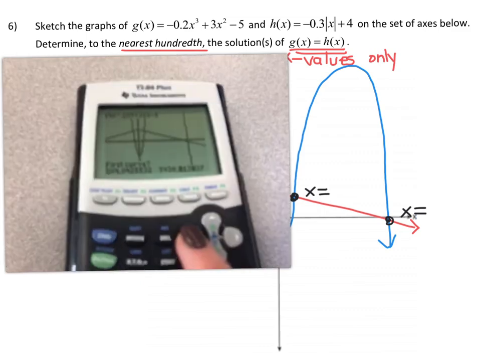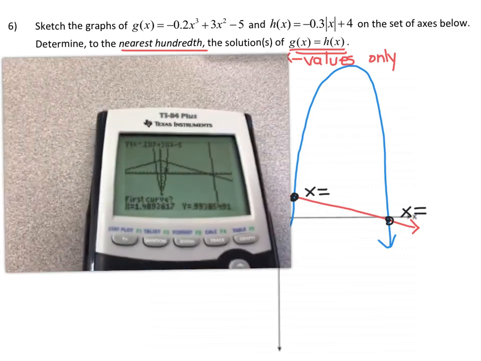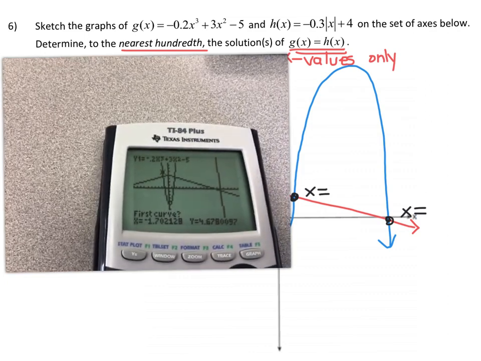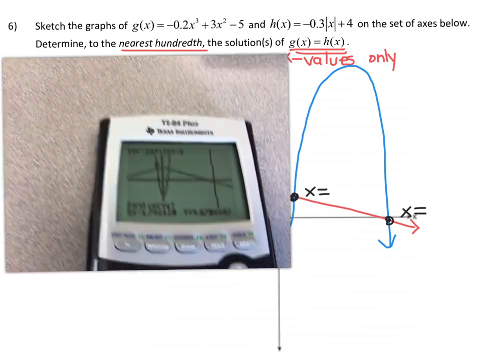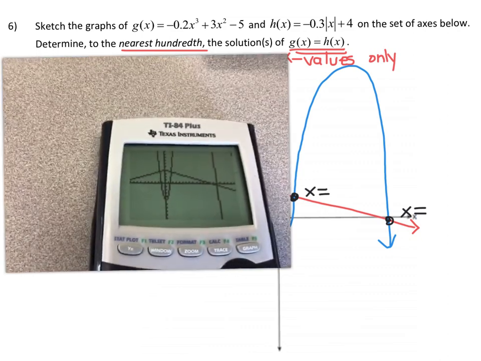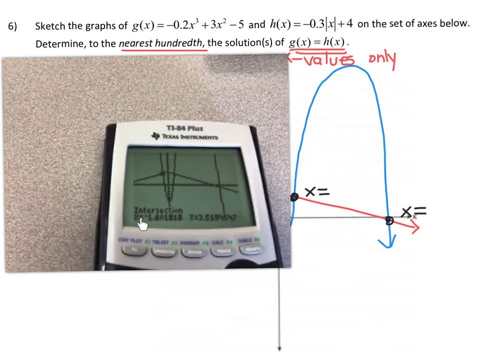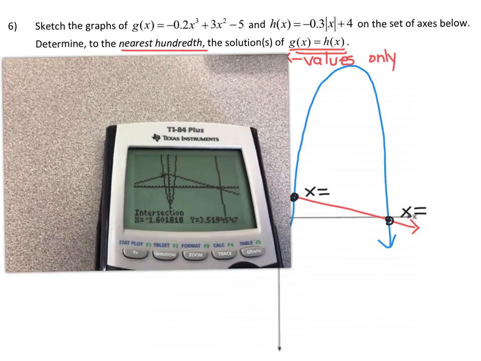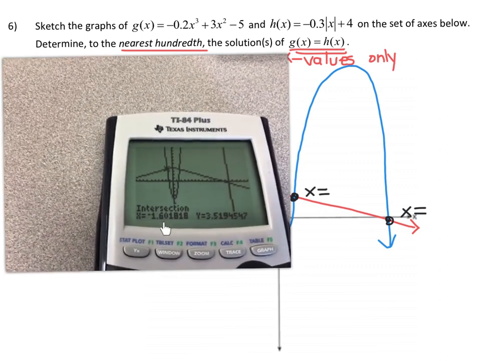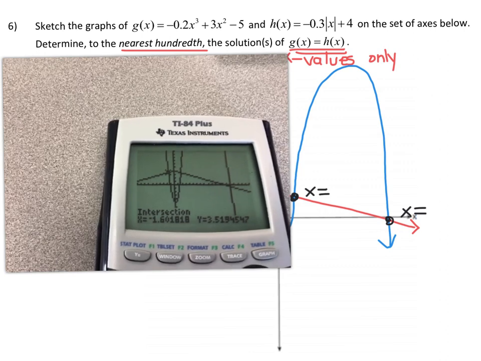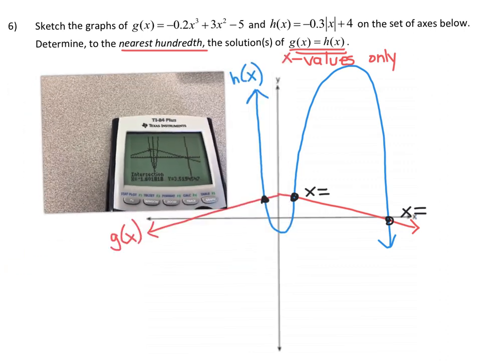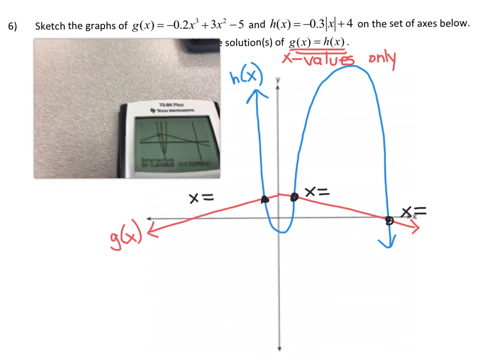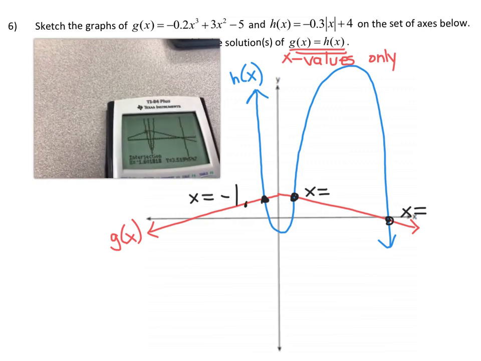Okay, so I'm going to hit my left arrow key, and I'm going to keep moving it, and look, there it is. Now I see it. And I'm going to move it as close to that point as possible. I can't actually get on it, but as long as you're somewhere near it, you would hit enter, enter, enter. And we can see that our first x value, it's only the x values we're concerned with, is at negative 1.6. And they want it to the nearest hundredth. So we're going to have to include that 0, right, because the number after the 0 is a 1. So negative 1.60. Okay, let me make this smaller for a minute. And we're going to write over here negative 1.60.